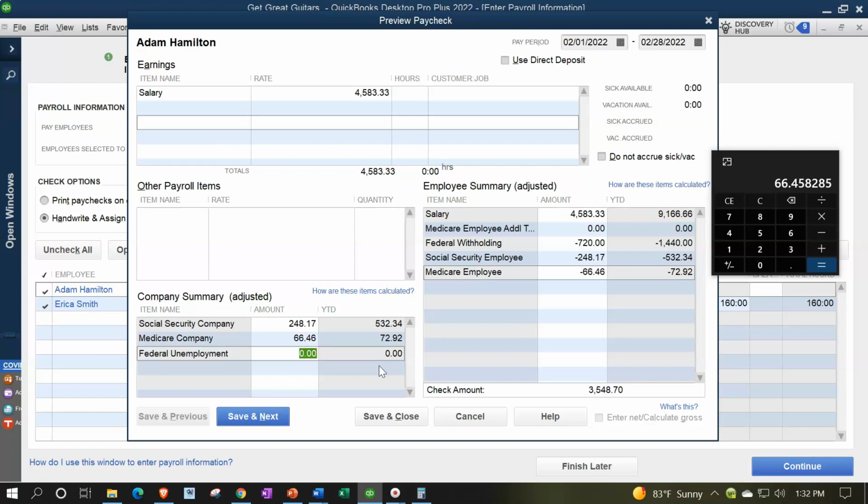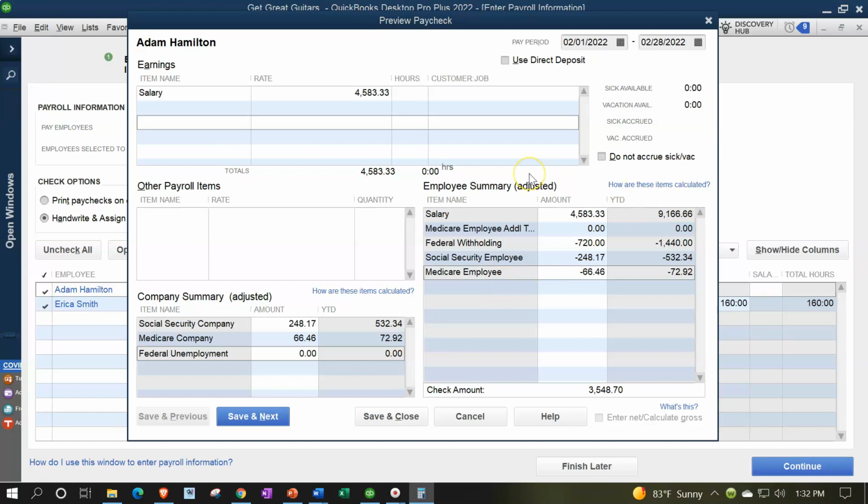I'm not going to populate the federal unemployment taxes for the purposes of our practice problems. What will this do when we populate or record this? It's going to then record the expense of the $4,583.33, even though they're not going to get that amount. The other side, then, what they're going to get, a decrease in the checking account by the $3,548.70, and then the liability is going to be going up by these amounts, which I think we just put into one liability account. You could break them out into 3 liability accounts or 2 liability accounts for payroll tax liability, for these amounts that we're going to have to pay in the future to the government.